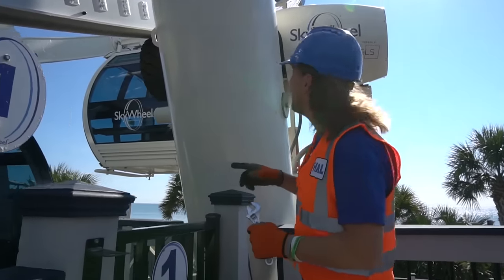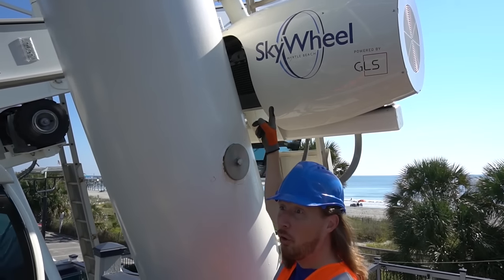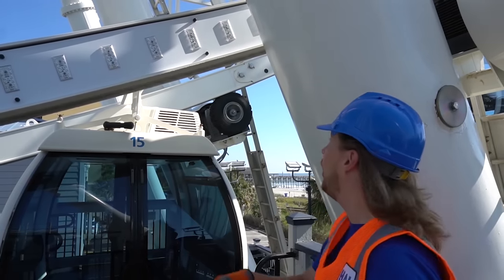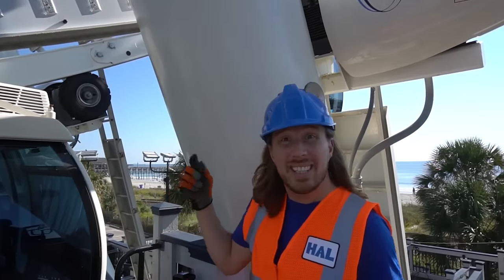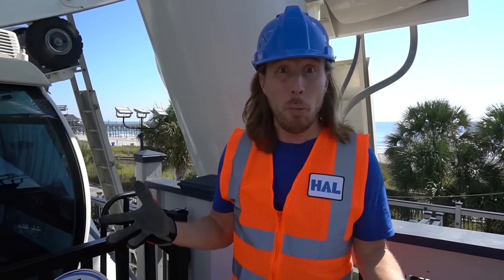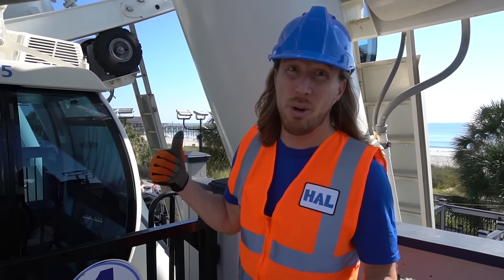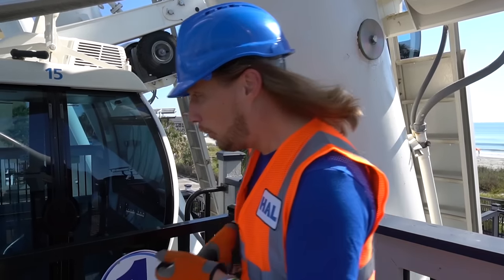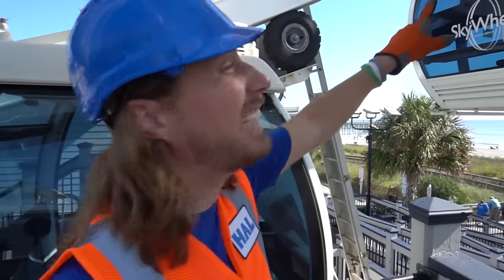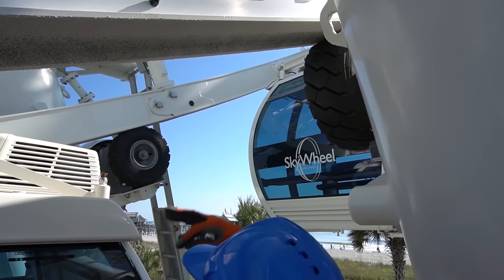All right, check this out. This is the motor. Well, it's one of them, one of the four. There's one there, there's one on the other side, and two over there. Oh, that's really cool. You know, this is what actually makes it go around and around. It only goes at like 2.84 miles an hour. That's really slow. But we gotta fix the motor real quick so it can operate. So come on, let's see here. Oh, check this out, look at the tires on there. Yep, that tire runs around and around, and it spins the whole entire wheel.